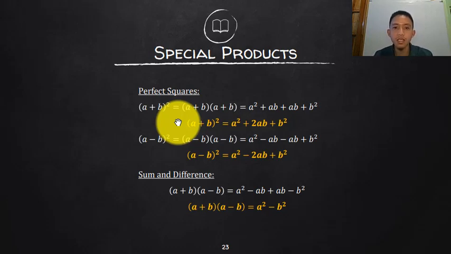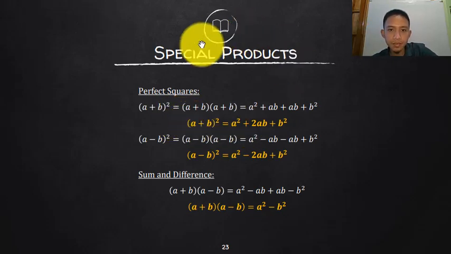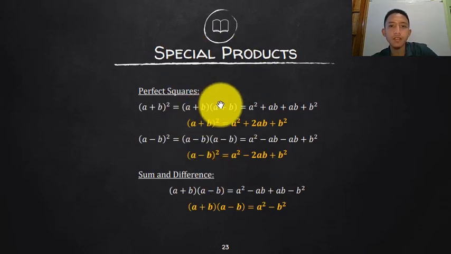If you say quadratic, your equation is just second degree. If you say second degree, that is just raised to 2. But actually you also have the square of a trinomial. If you say trinomial, that is three terms multiplied by itself. But that is almost the same as this, just a longer solution. So maybe if you have time, you can read about that, but since again we do not have much time, we will only discuss those that are important, which are your foundations, and the rest will be the same concept as your foundation. Okay, so these are the special products that we will be needing in your factoring.